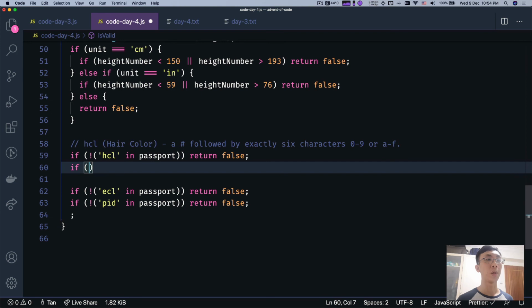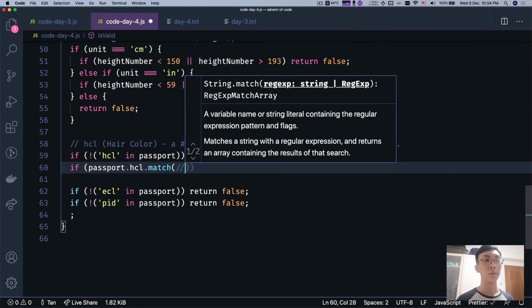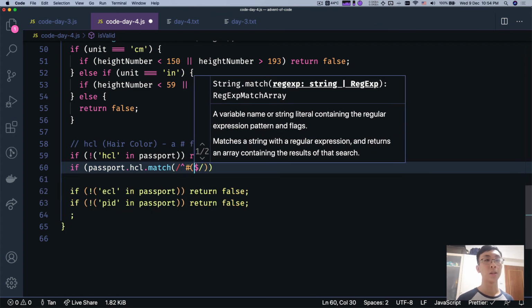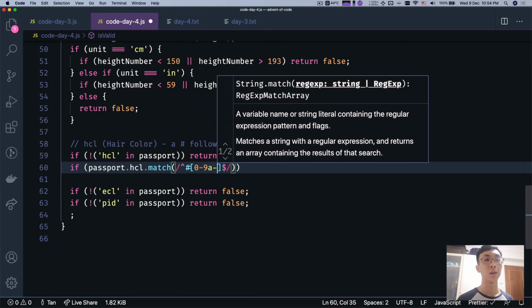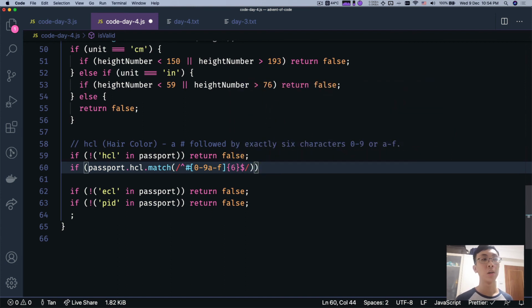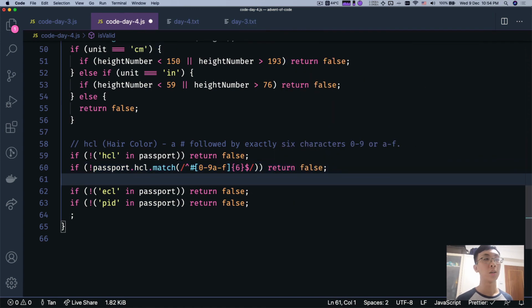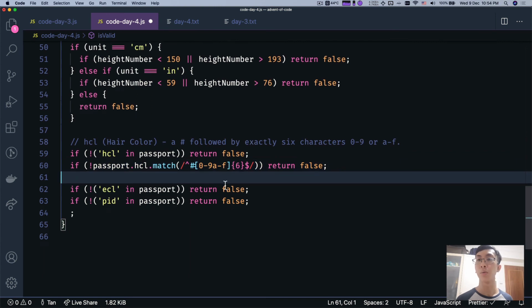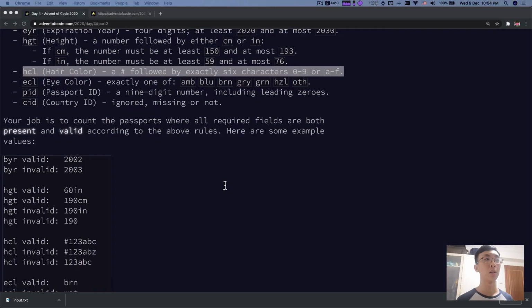If passport HCL.match, if it does not match with hash and 6 characters, so here we're gonna use this 0 to 9 A to F, 6. If it does not match, then we return false. Again, you can see how useful it is to know about regular expressions. So do practice your regular expressions.